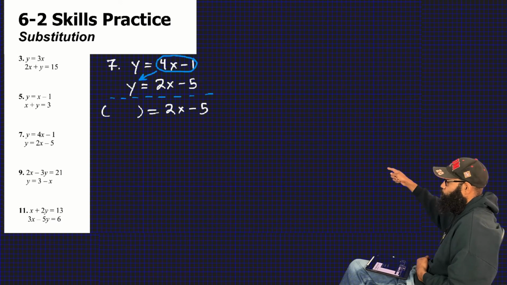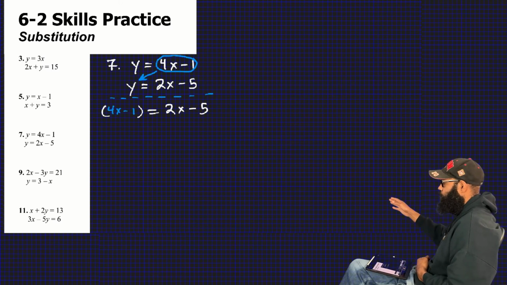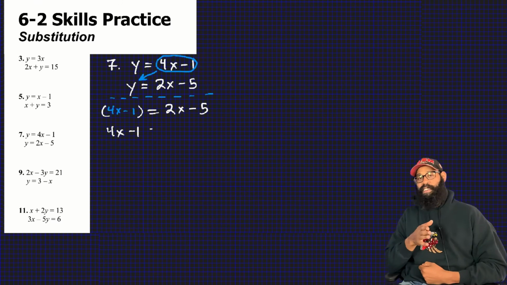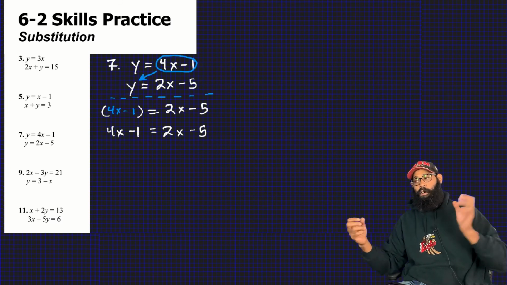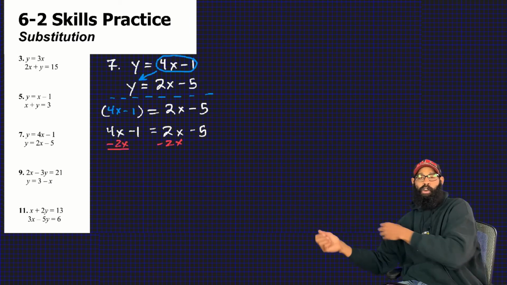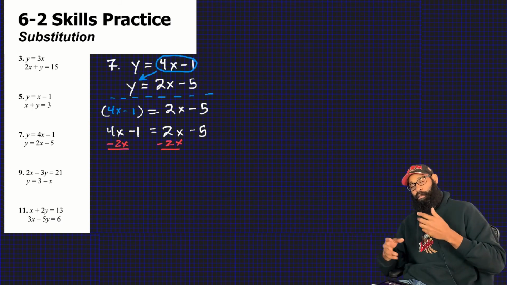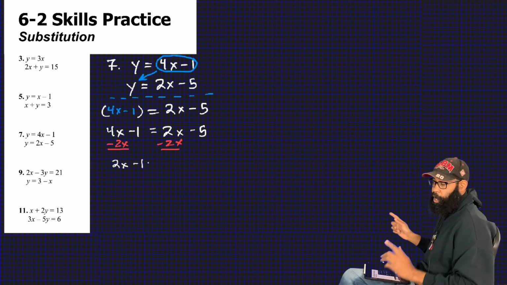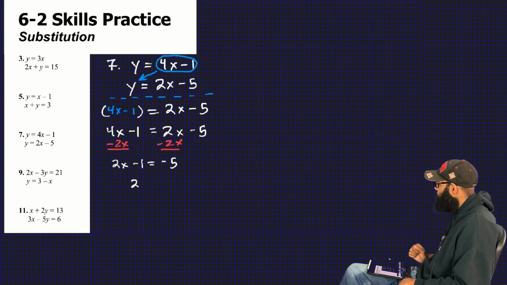And what's going to go inside that parentheses? Exactly what we circled, right? So if I circled 4x minus 1, I'm going to put 4x minus 1 in there. And now we've got that multi-step equation where in this situation, I have a 4x on the left and a 2x on the right. I can't have variables on both sides, right? So take the 2x, subtract it from the other side. Or if you want to, you can subtract 4x from the right, or actually that'd be left. You're getting what I'm saying, but you're seeing it here. And I'm moving the 2x from the right to the other side, and 4x minus 2x is 2x.